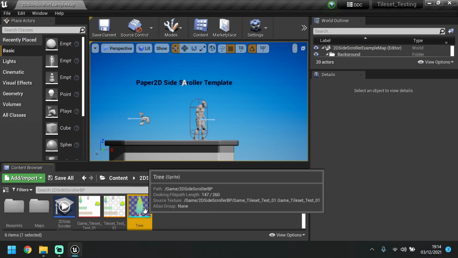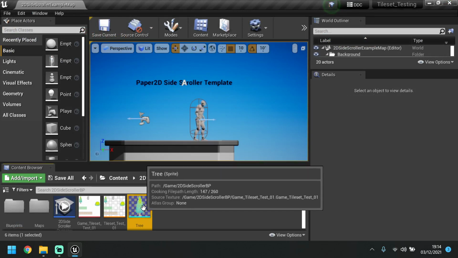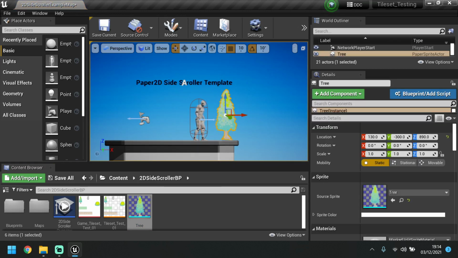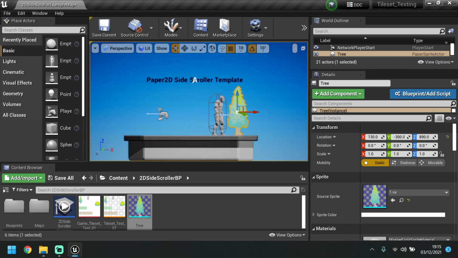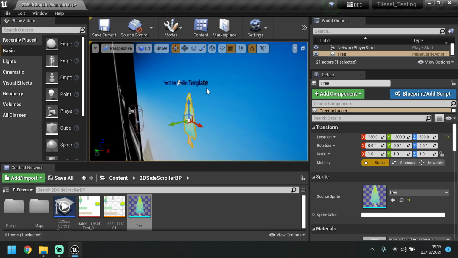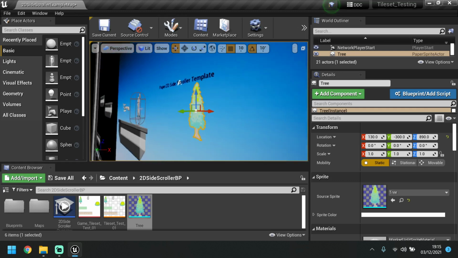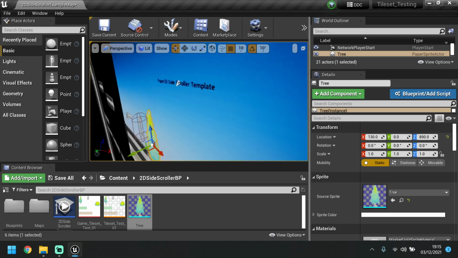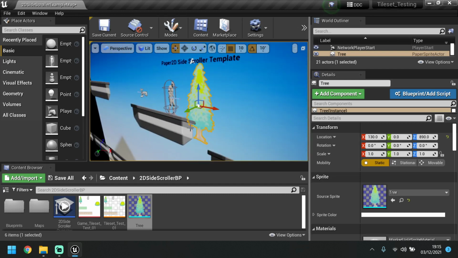It's a tree sprite. So now you've got your tree sprite, you can drag that in to your game, like so. Now, one important thing to remember is that on a 2D game, everything that you want your character to interact with is at 0 on the Y here. So at the moment it's at -300, which basically means if we rotate the camera, you'll see it's quite a bit behind the character. So the character is just going to walk in front of it like it's a background. Now, if I change this figure here to 0, that'll bring it alongside and you'll be able to see it sort of flickering with this one because they're overlapping.